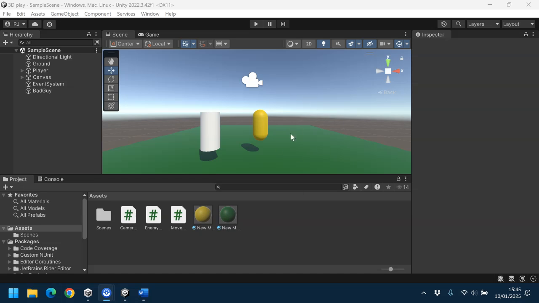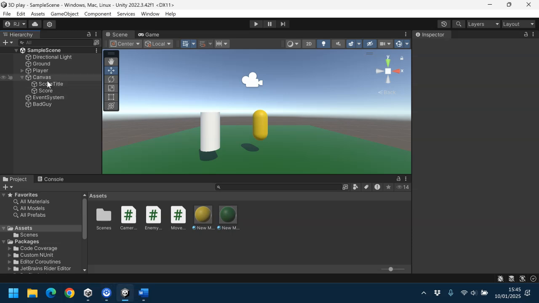Timer! So in your game, you might want to have a timer which either counts up or counts down, and you can actually see it on the screen. And maybe it gets down to zero and it says game over, you've run out of time to carry out your task, that type of thing. So this video is going to be about how to get a timer to work and how to have something on the top of the screen which says what the timer is and basically like a countdown function.